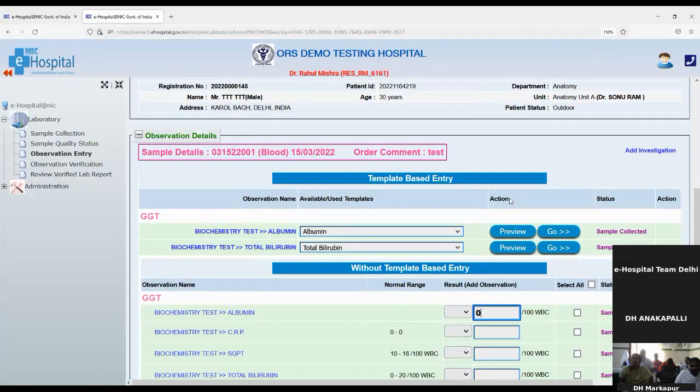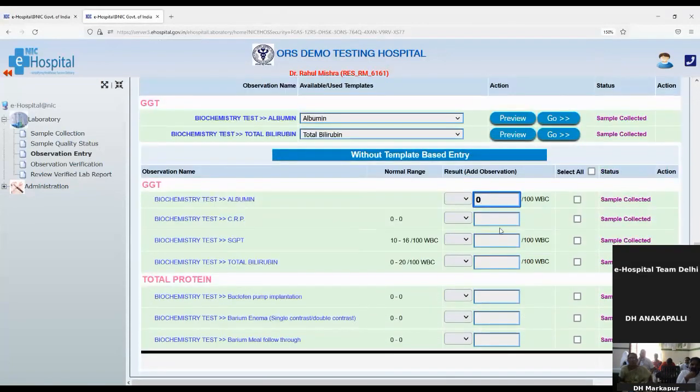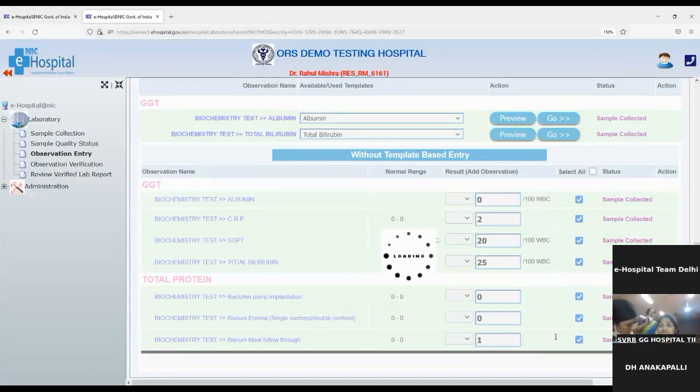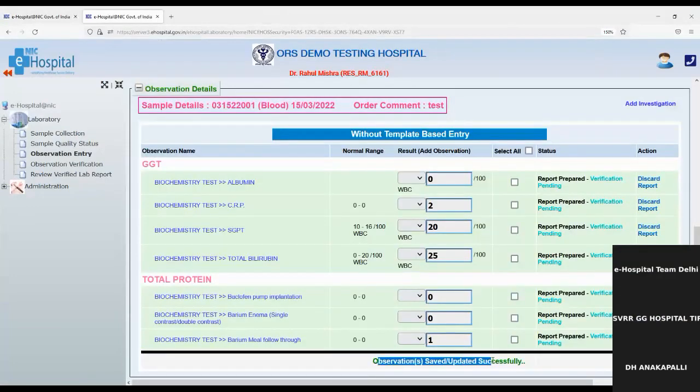So we can go with the template-based entry, and we can also go with the without-template-based entry. By clicking on the save button, observation saved successfully. If needed, we can discard the report.